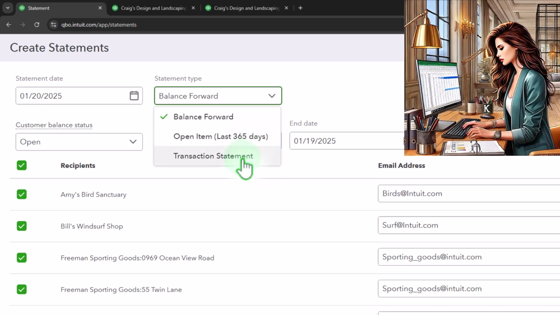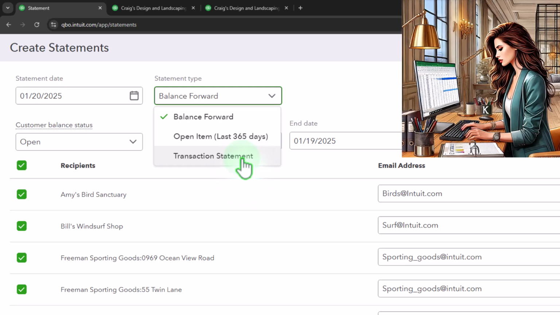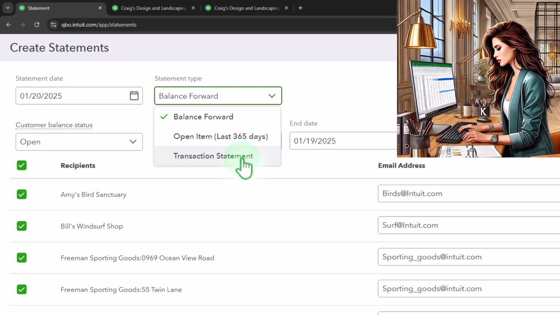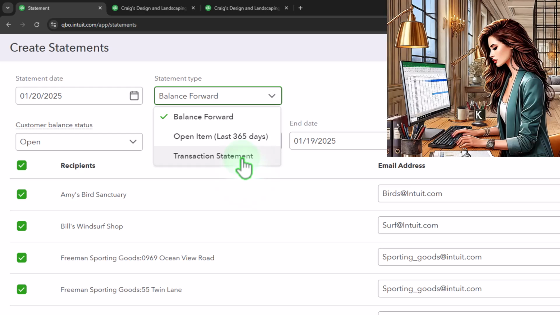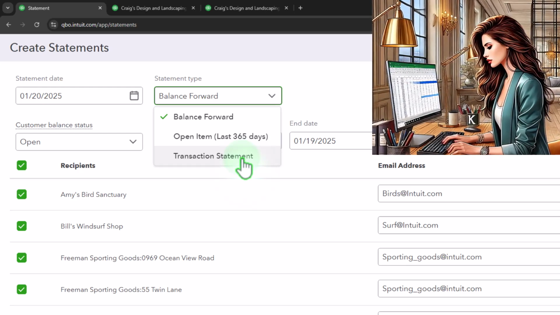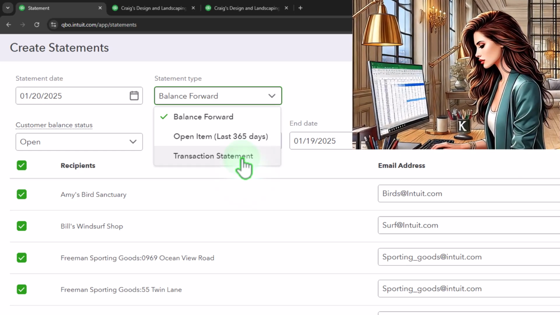The transaction statement might give us more information about the detail of the transactions, remembering that these statements are usually going to be summaries, possibly not combining all the information on the invoice. Remembering that if you're in an invoice for like a construction company, for example, one invoice could be quite long, listing out all the things that were in the bill, in the invoice that was sent out.